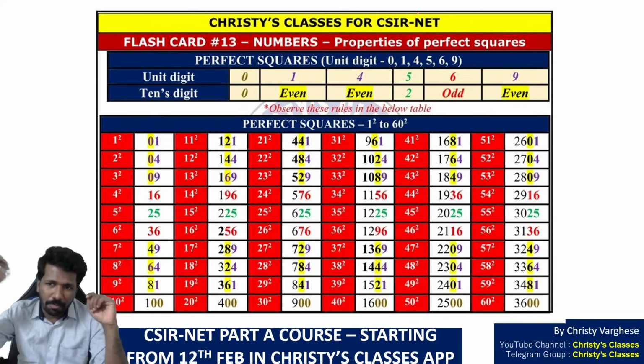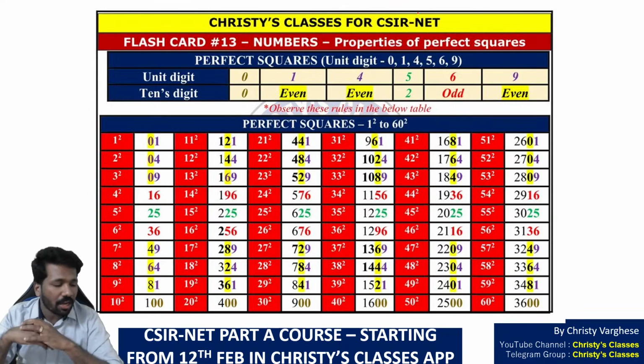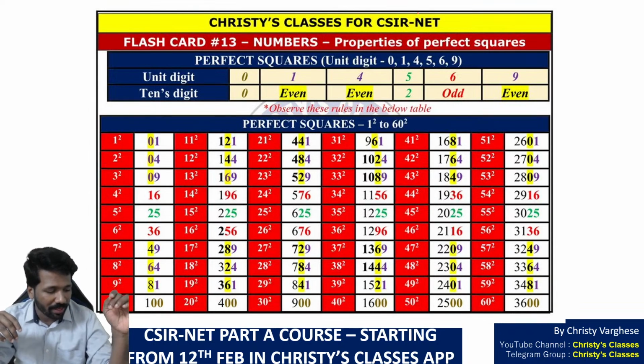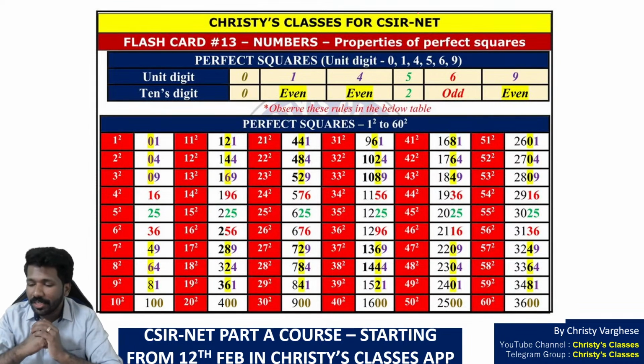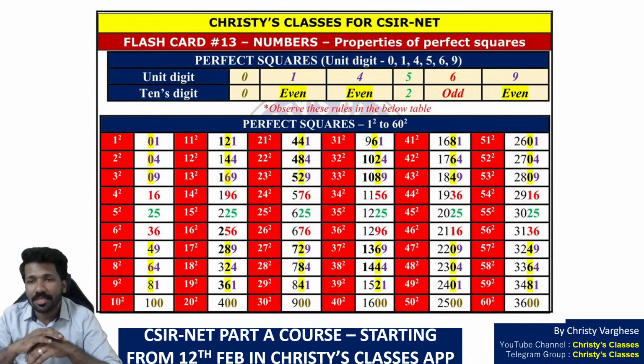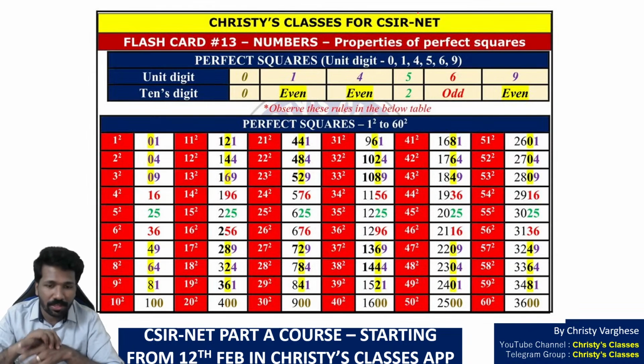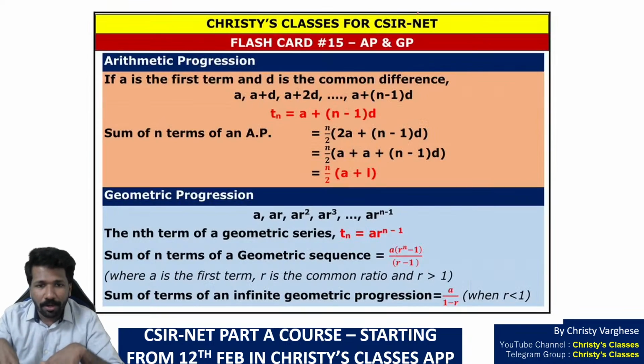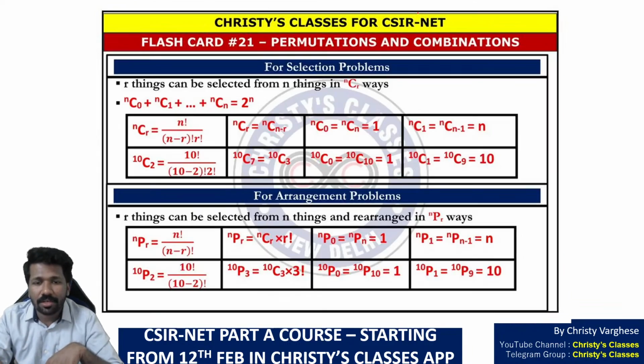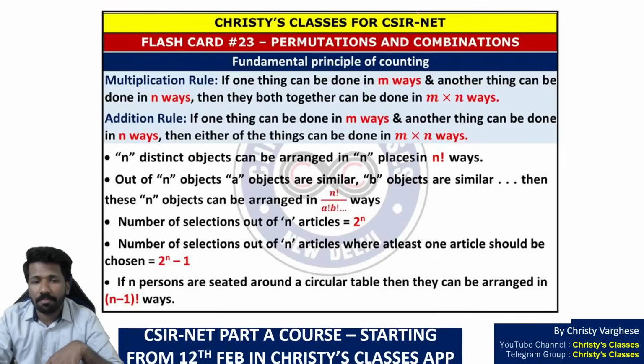Then another important aspect is the identification of perfect squares. Questions have come 4 times in the CSIR-NET exam. As I told, I am teaching CSIR-NET aspirants for the last 10 years. I have the experience of which topic is more important and more trending, and that is also important to analyze. So perfect square questions have not come in the last 4-5 years, but before that, questions on perfect square identification came 4 times.